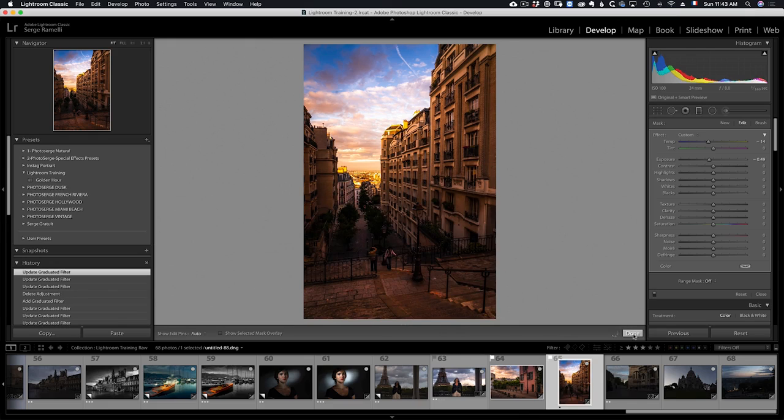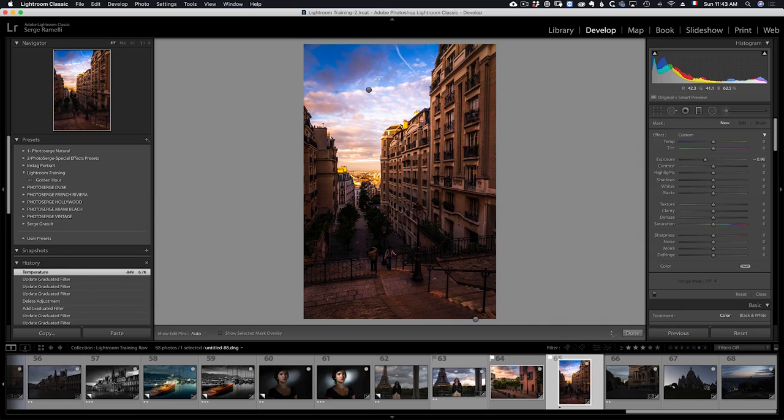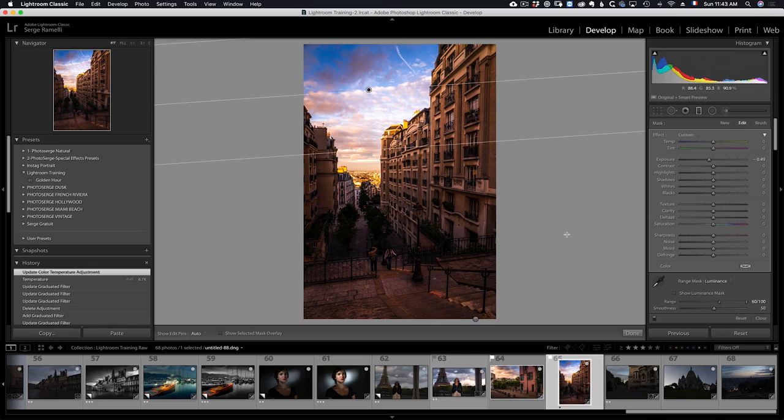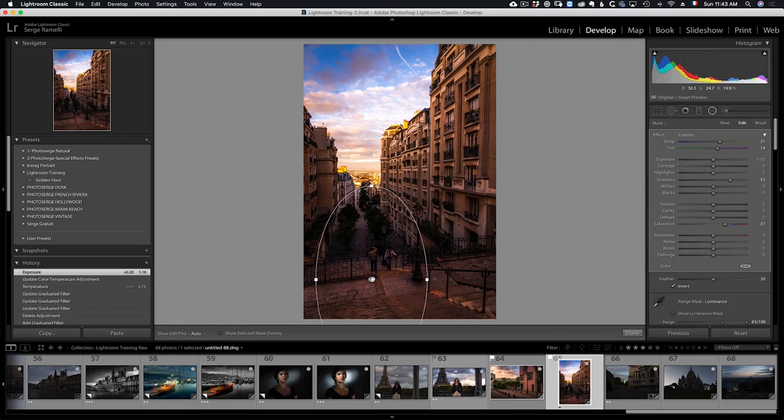All right. I find on this photo it doesn't work really well, it's too much yellow. I'm going to put back some blue. The gradient up here doesn't work really well, the blue is too strong, so I'm going to double click here to take off the blue that I added there. Okay, but I'm starting to like the photo, to be honest. Now let's go to the radial circle, and the circle is really in the wrong place. Let's put it in the right place. Let's make it maybe a bit smaller.